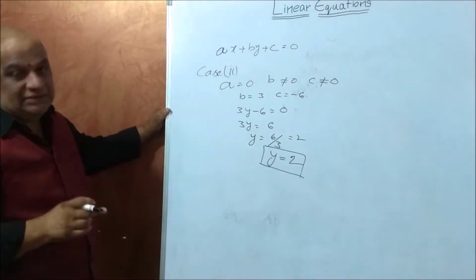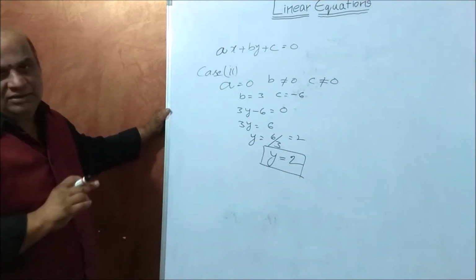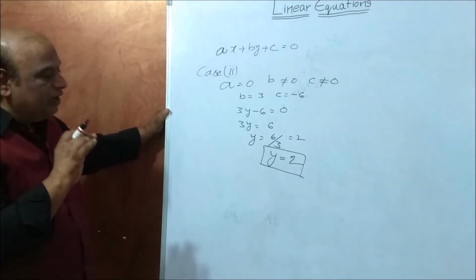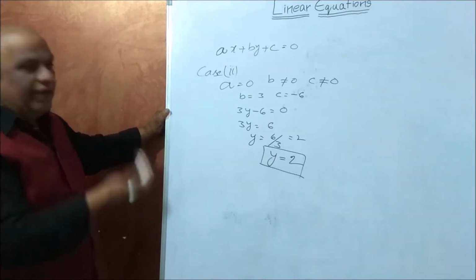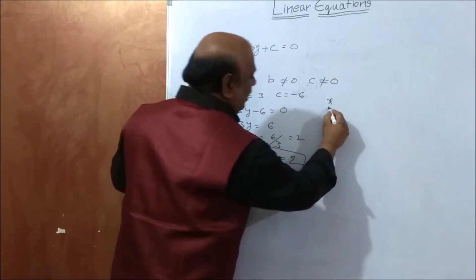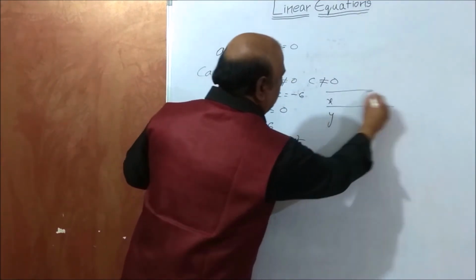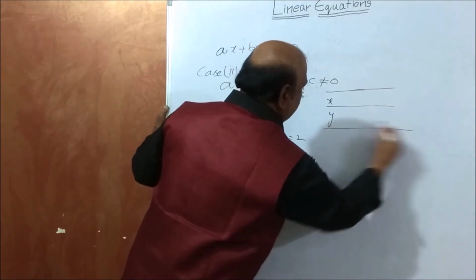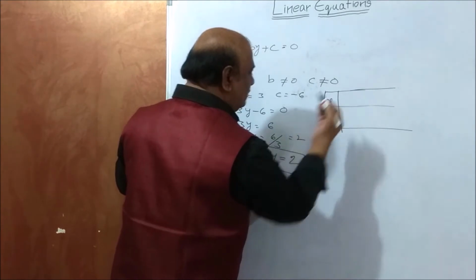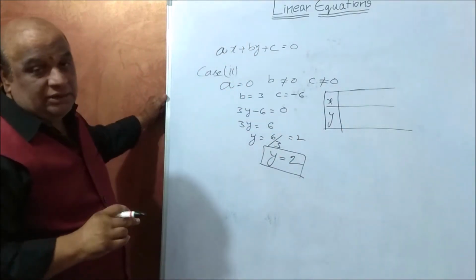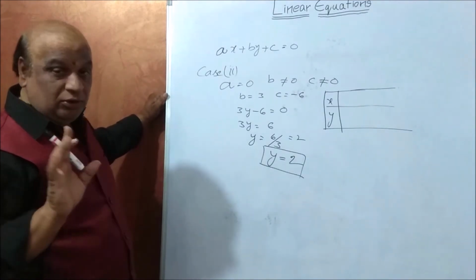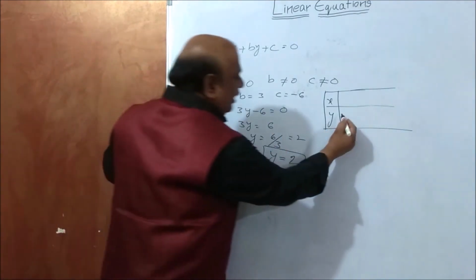Now in this case, can we draw a line or not? How can we draw a line here? Again you have to take the points. Here x, y, taking the box. Here you observe, my dear children, y is equal to 2 means y is constant. So you take 2 here.